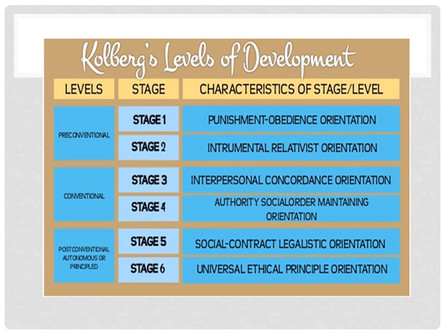And then the last one, stage six. In here, it is the universal ethical principle orientation. The individual follows principles of conscience. The person now identifies and understands that each individual has their own principles and conscience, and also realizes whether they do something morally right or wrong, and their conscience starts to kick in.